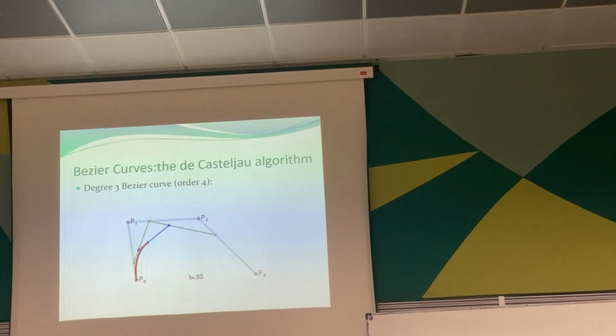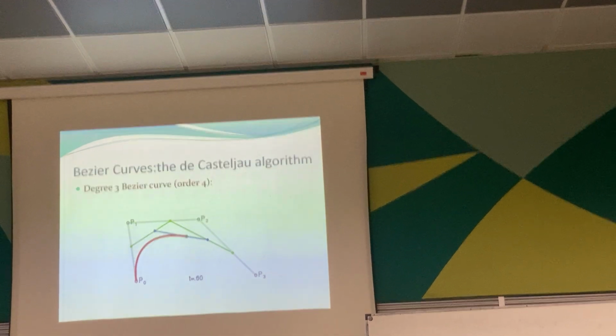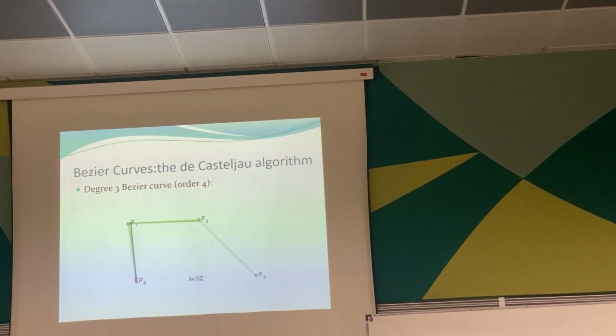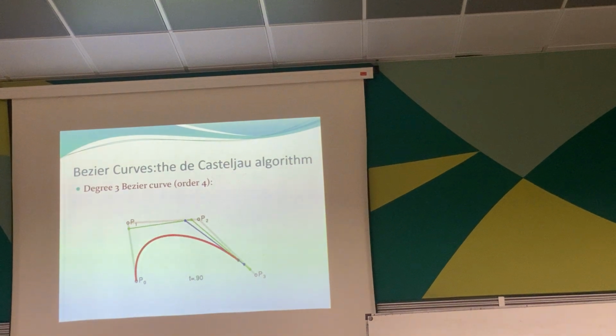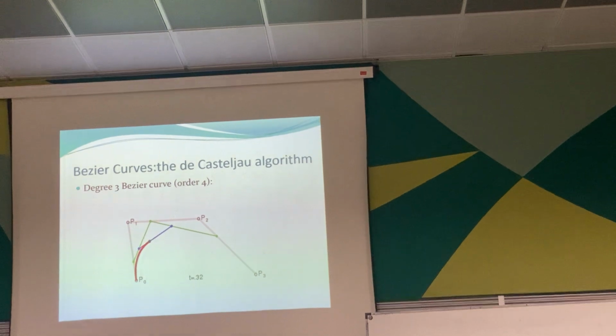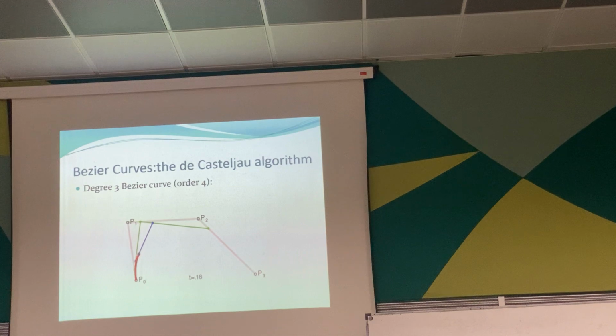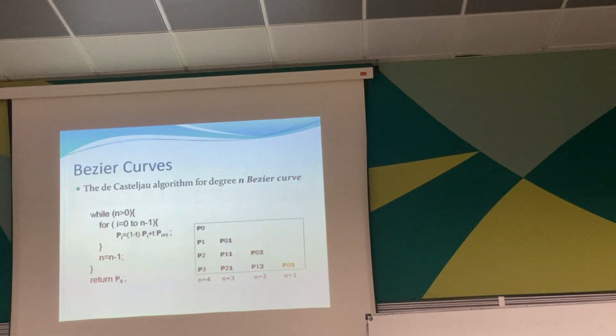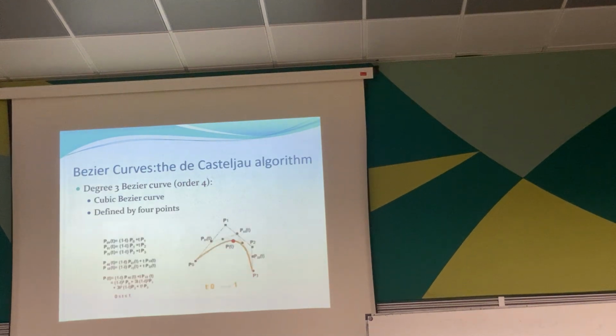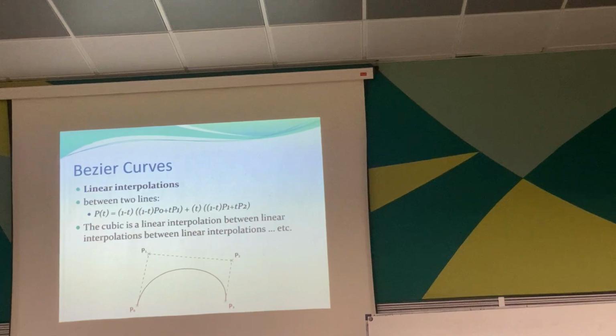So we just want to see the pseudocode. We have the code there. So this is the cubics. With more interpolation, you can see the green line and also the blue line. So this is order of 4. You only go up to here because when the number of points increases, there is more calculation and your curve becomes more complex. Later we'll see the limitations. Just now your maths got skipped here.